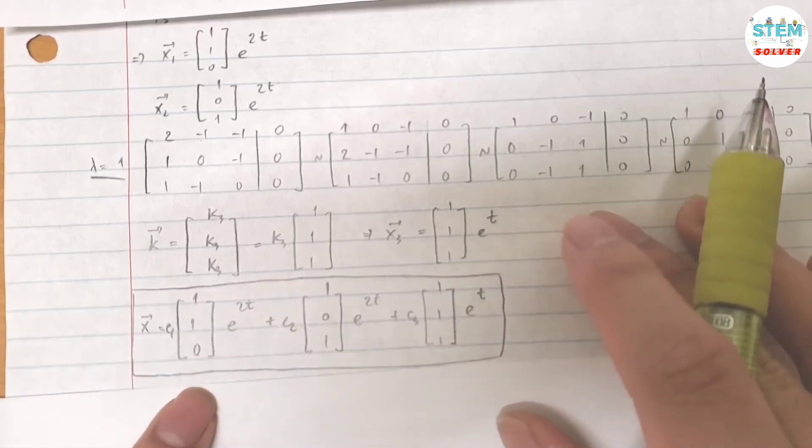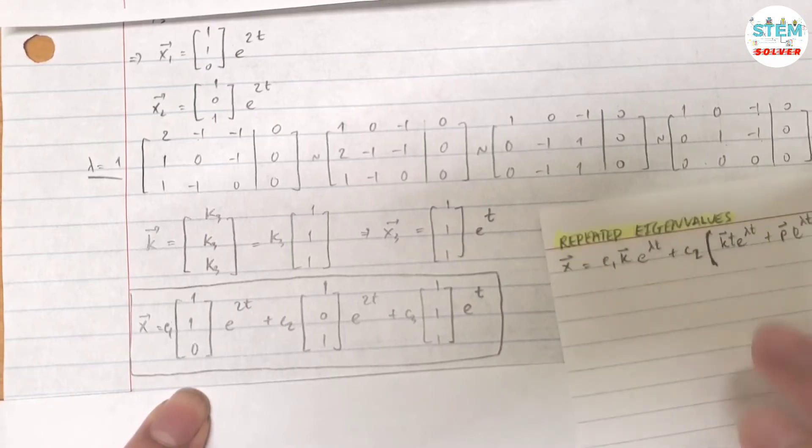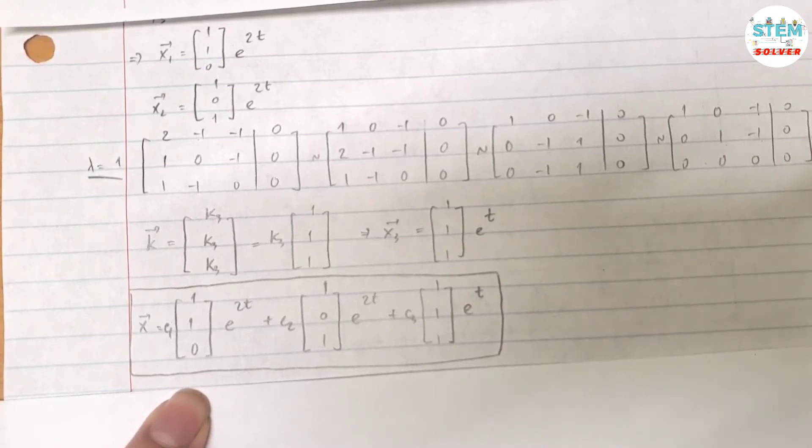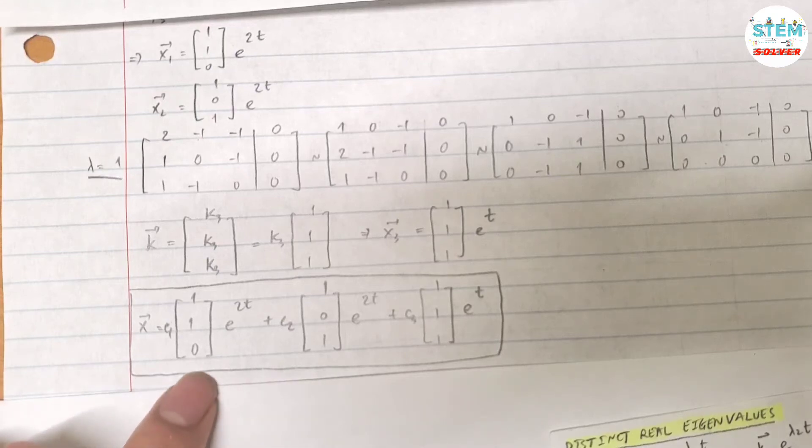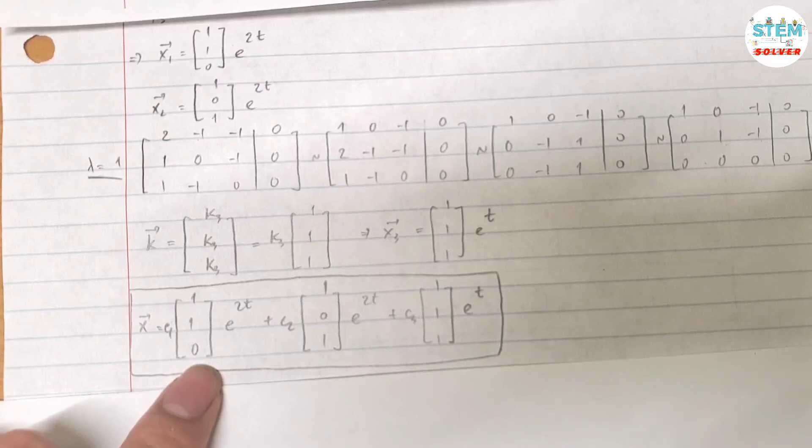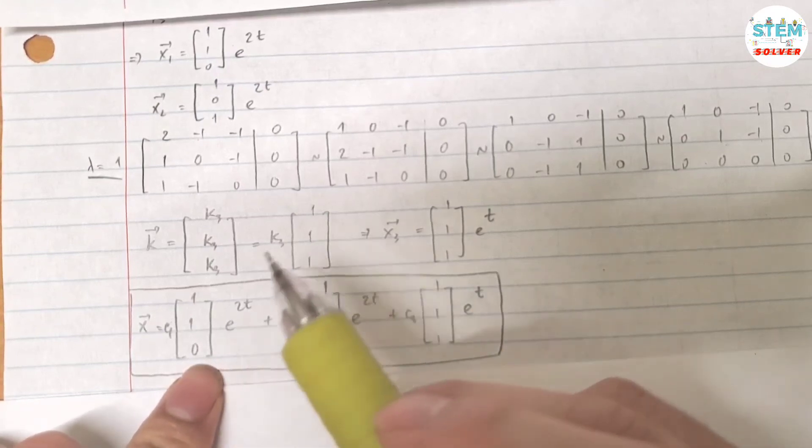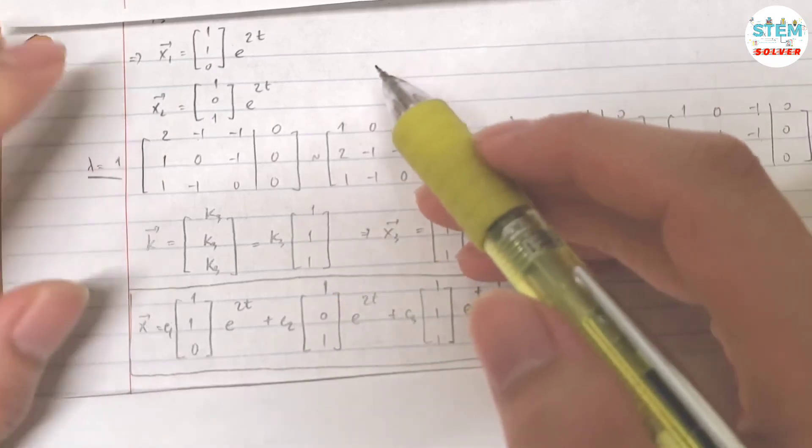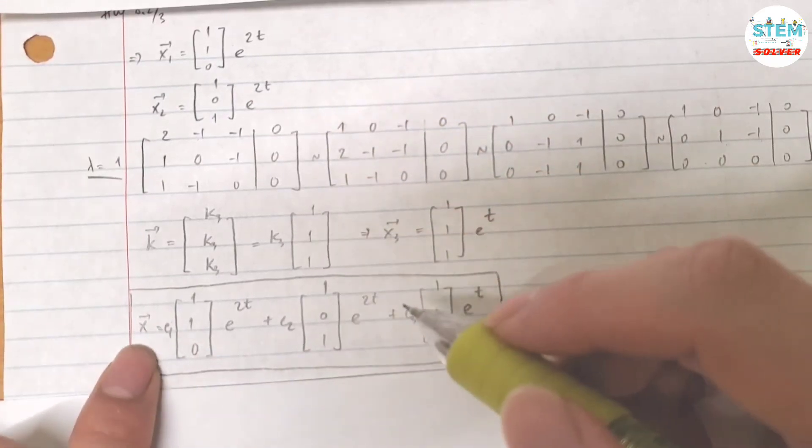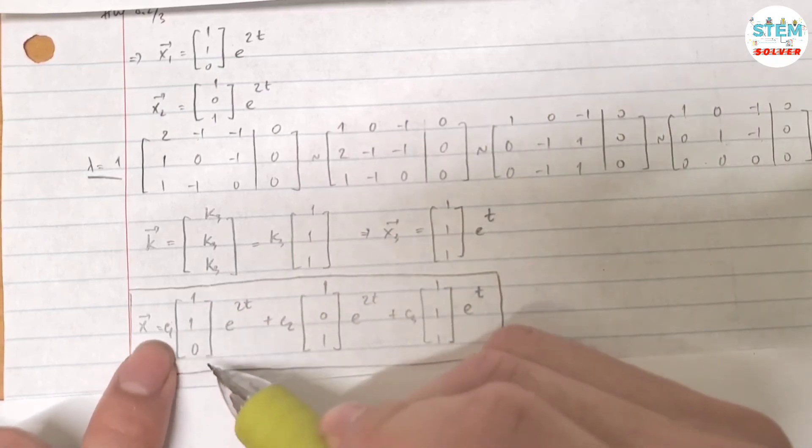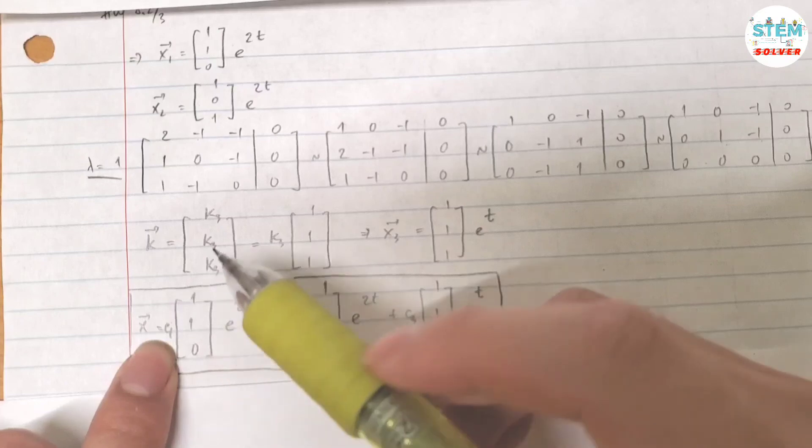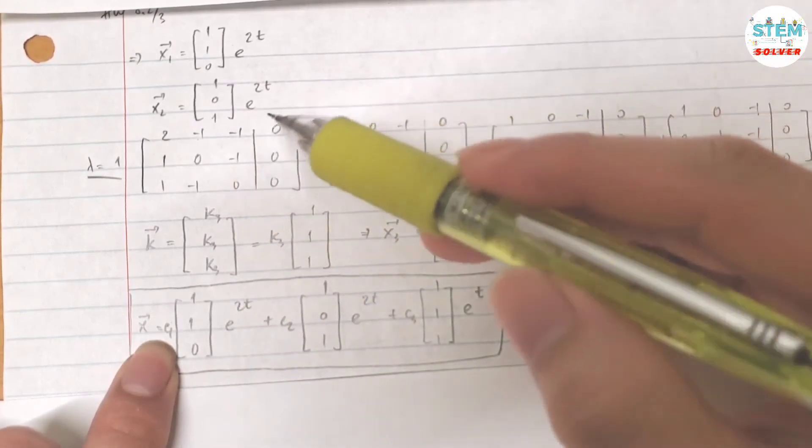Then my final solution will be given in this form. Because you have 3, so here's a combination of distinct real eigenvalues and repeated eigenvalues. So for lambda equals 2, I mean for x, your final solution will be written in the form of vector x equals c1 times k e to the lambda t. So you have x1, x2, and x3. Basically you just add them together.